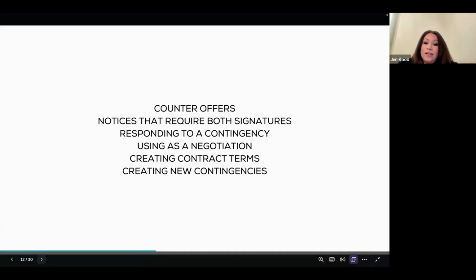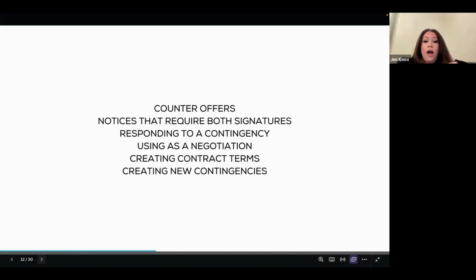If we're just correcting an MLS number, for example, that's not a contract term that needs to be initialed around. If we remember back to our Form 21, there are certain parts of that first page of the purchase and sale agreement that don't necessarily require multiple signatures or initials just for correction. So anything that doesn't require a mutually signed around for correction can be done on a notice, not necessarily a 34.